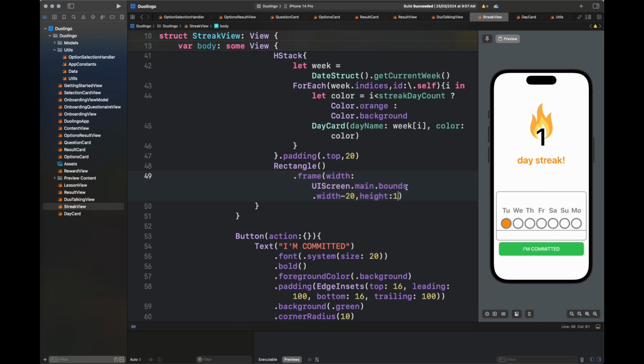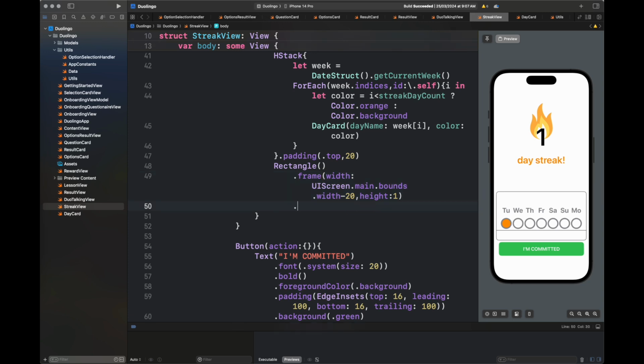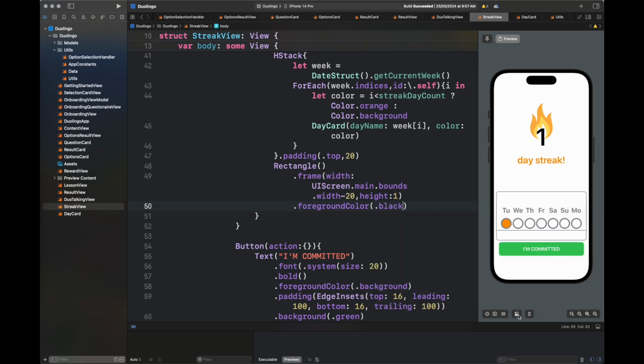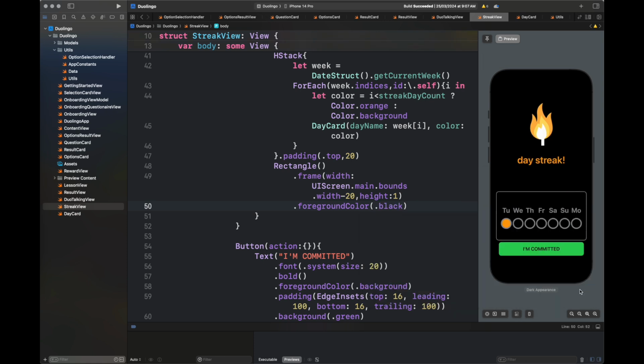So this is the line that we have drawn. It is so easy to draw a vertical or a horizontal line using rectangle inside SwiftUI. So here I'm basically switching to the dark mode, and here you can see that the line is invisible, so we are going to set it as gray.